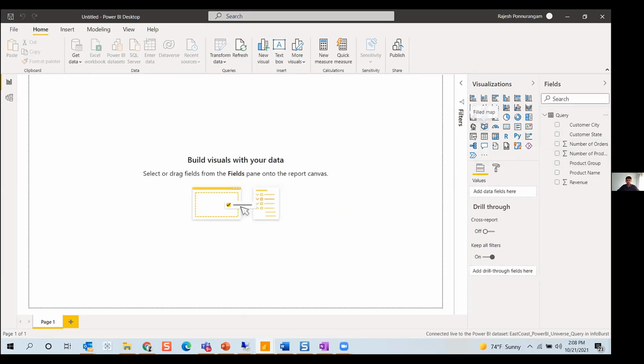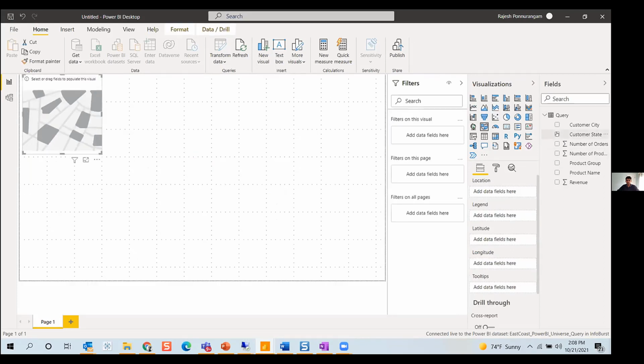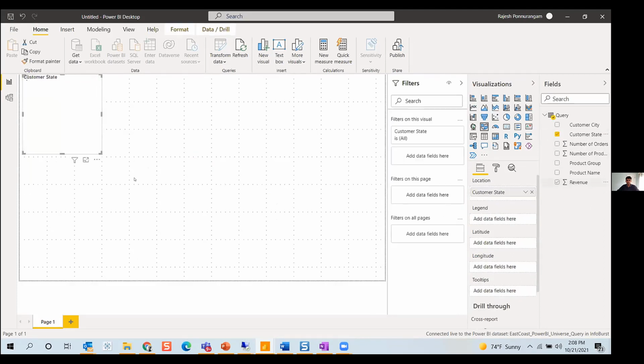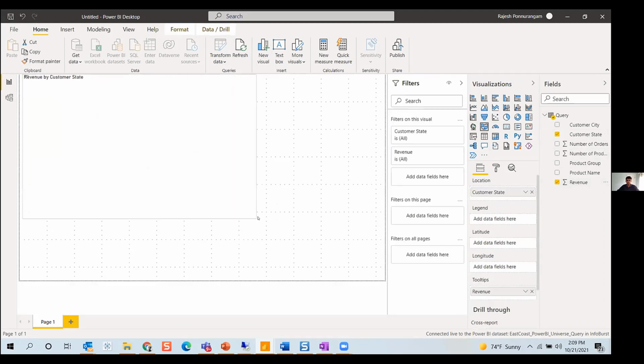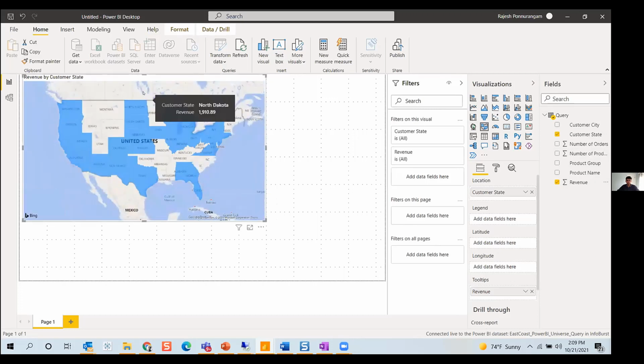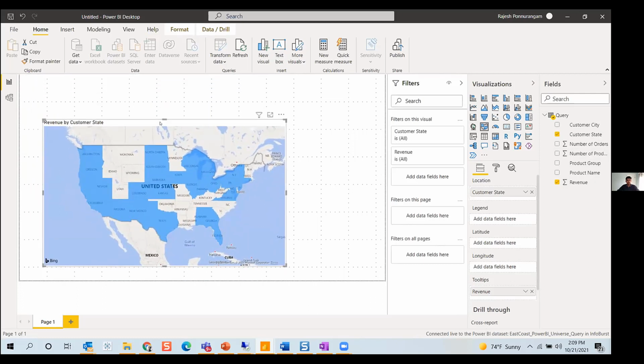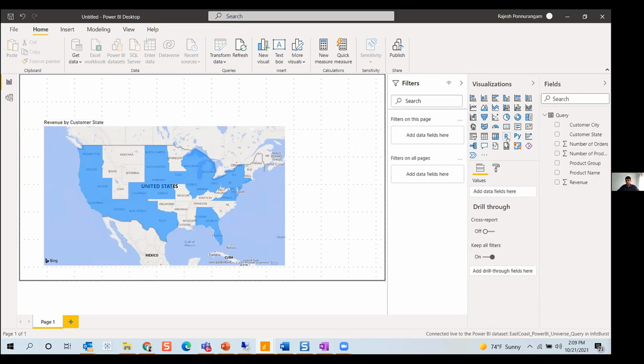So I'm going to select field map, and I'll select customer state and revenue, and then I can start building a dashboard right away. Maybe I want to add a filter, so I can come here and select a filter option.